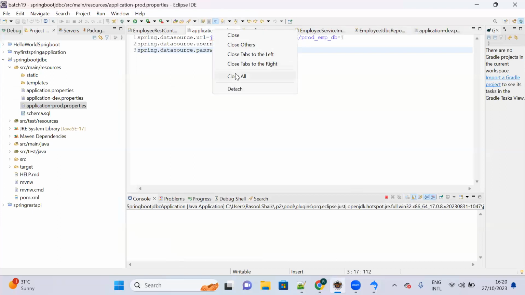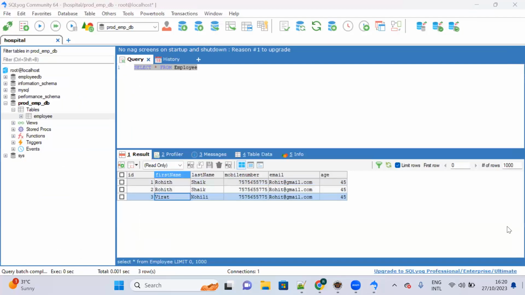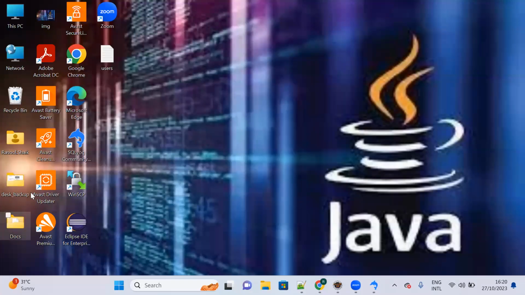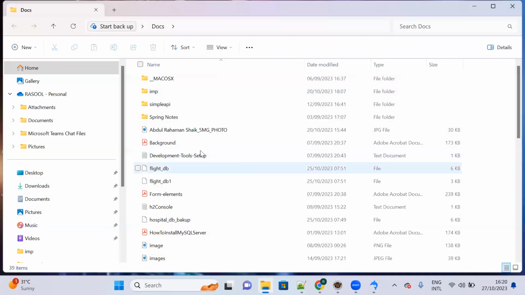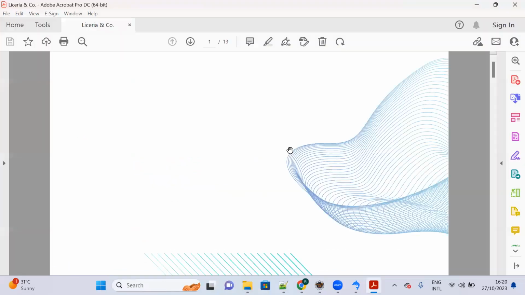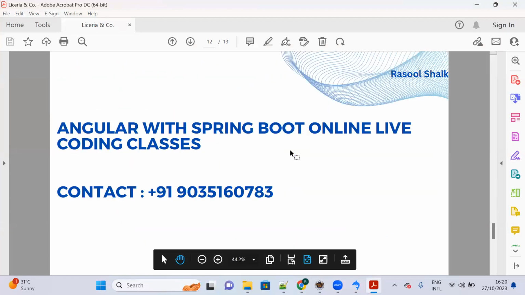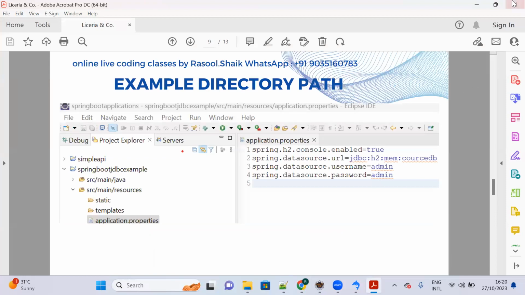So now today I am going to explain Spring Data JPA. So far we have connected. Let me open the file. Spring Data JPA. Let me open the architecture of the Spring Boot application.